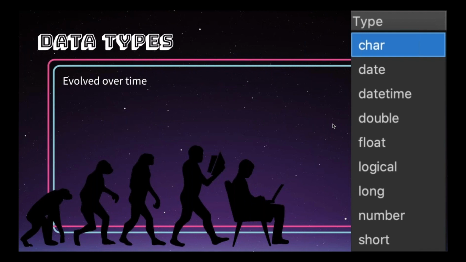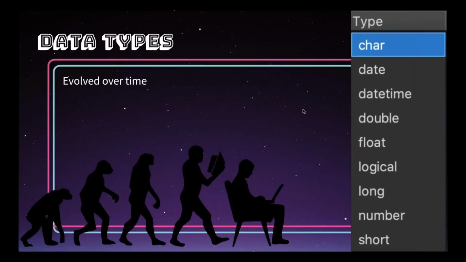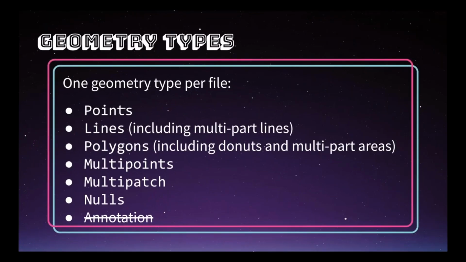I don't think date times are really a thing in Shapefiles. It's just a character string that's big enough to hold it, but I think dates actually are a thing. Does that sound right to you, Mark? It does, yes. And I think we've got an option in FME on how you want to handle date times. Yes. There's no nulls. Incidentally, that's one of the issues on attribute types, is that there are no nulls, and that is sad in today's world.